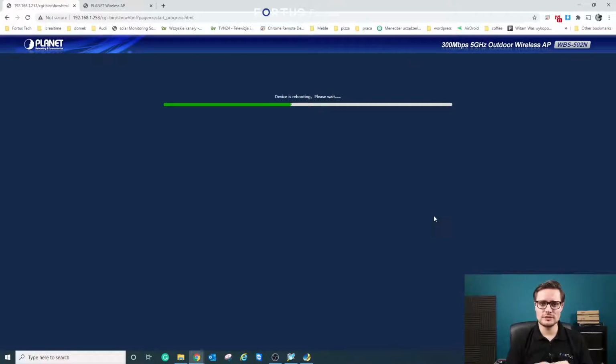We can see the quality of the connection later on in one of the clients and how it looks, and obviously we can adjust the angle of one of the clients or the access point if you like. Of course you can have multiple points, so you can have one access point and, for example, 3 clients connected. Imagine you have one access point in one main building and 3 other buildings that you'd like to point at this access point. You just need to be careful with the angle. I would say up to 45 degrees is quite all right. Obviously not for up to 2 kilometers, but for a few hundred meters, there shouldn't be any problem.